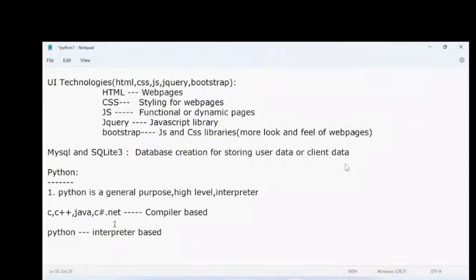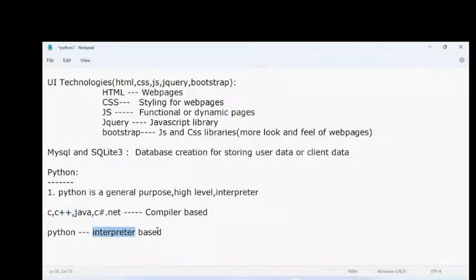When it comes to languages like C, C++, Java, C#, .NET, these are all compiler based. However many lines you have written, the whole code will be checked and executed. That's what we notice while working with these languages. The programmer will notice multiple line errors: 5 errors, 10 errors, 20 errors will be displayed along with line numbers. If there are no errors, obviously the compiler will successfully generate the exe file. It is now ready to execute.